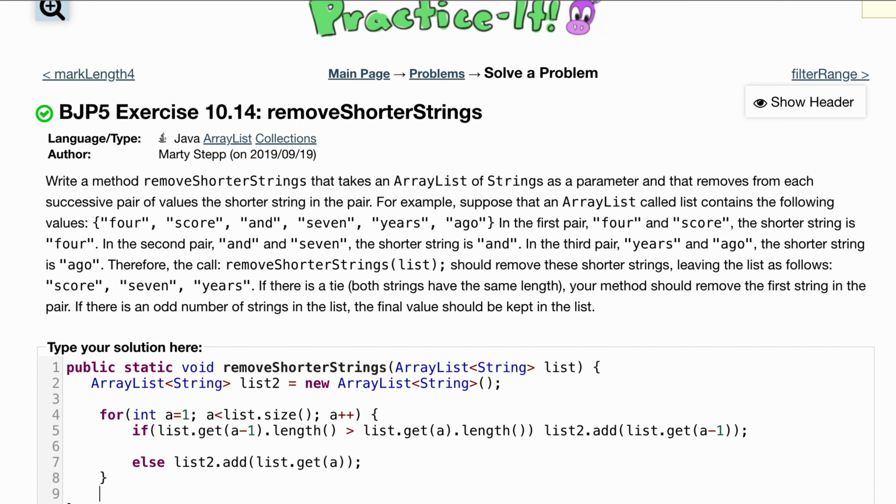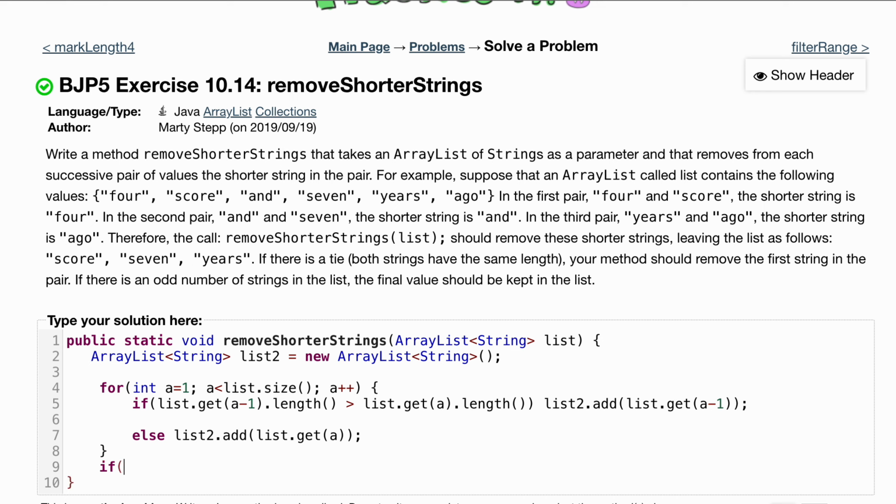Now, when we're done with this for loop, if there is an odd number, we're still going to have something else that we haven't done yet. So we have to take care of this. If it's an odd number, so if list.size modulus 2, we're checking if there's a remainder, is not equal to 0, we're going to do list2.add, where we add in the list.get, and we want the last thing, so list.size minus 1. And that is going to essentially be an index that we pass in. Because remember, size is 1 greater than the index number.